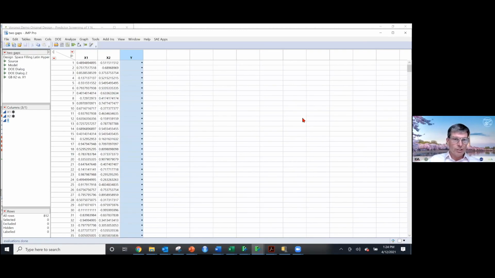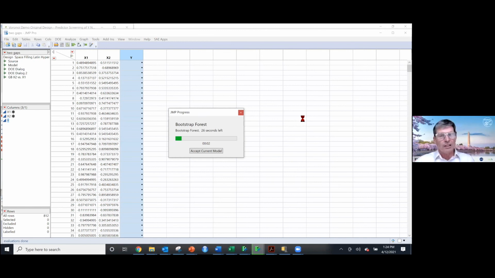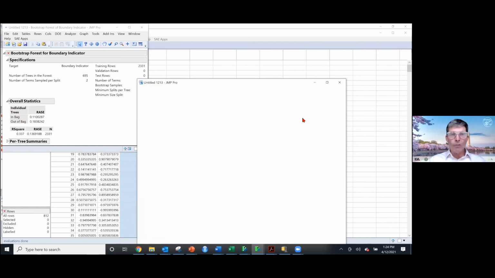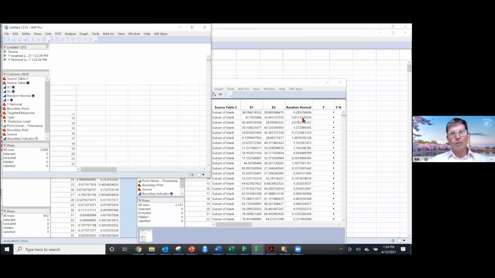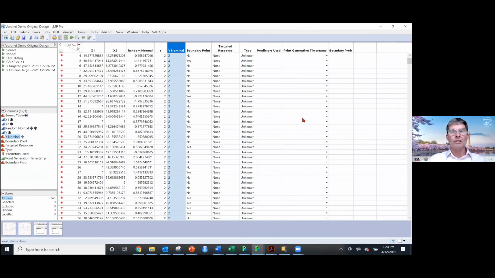So it's still going, but the whole concept is to look at the responses and try to find where some boundary points are. There are a couple of different ways that we're going to do this. We have what's called the midpoint method. We find some boundary pairs and put some new points close to the boundary pairs, so we're going to offset it by a certain amount of space. And then we're going to do a bootstrap random forest at the very end to see if we can find some points that are near the boundary.